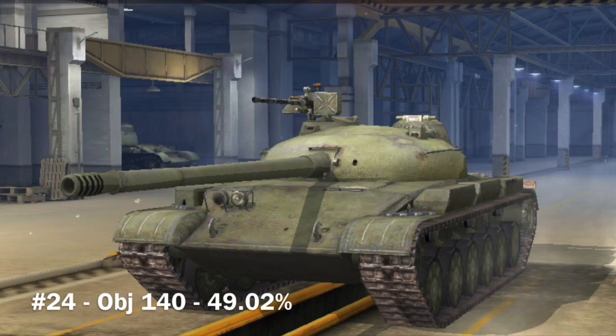The next one is the Object 140, which is a good tank, but I'm not actually sure why anyone would play this thing with the T-62A, with its performance, better gun depression, everything. Object 140 has a 49.02% win rate.